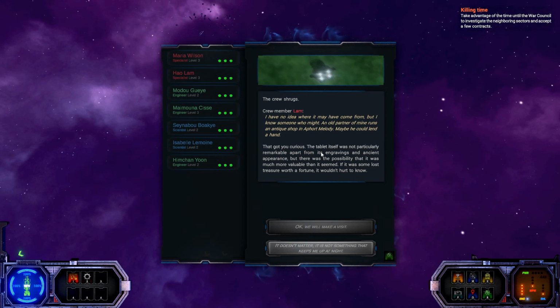That got you curious. The tablet itself was not particularly remarkable apart from the engraving and the ancient appearance, but there was the possibility that it was much more valuable than it seemed. If it was some lost treasure worth a fortune, it wouldn't hurt to know.